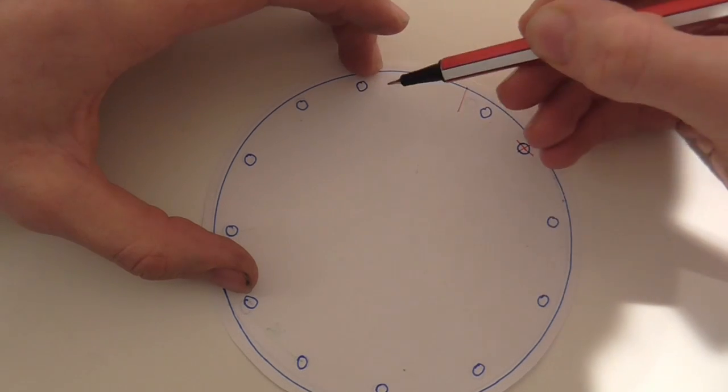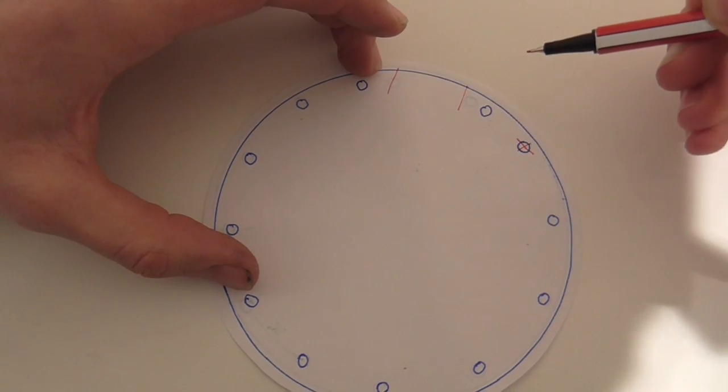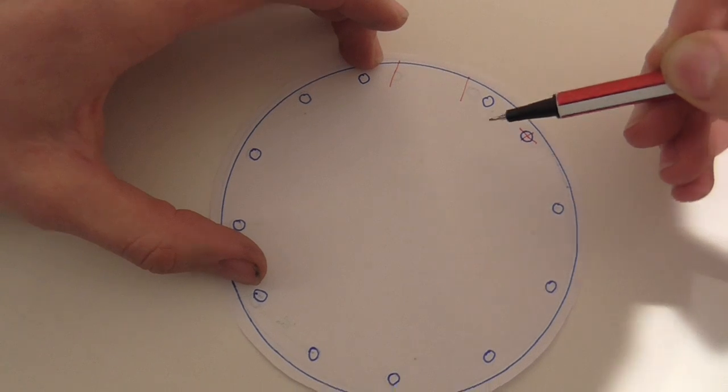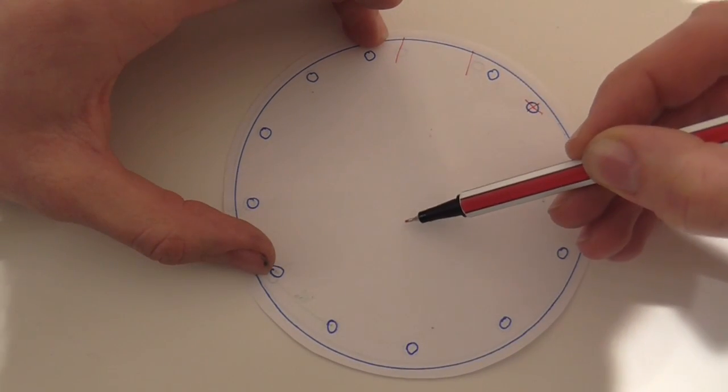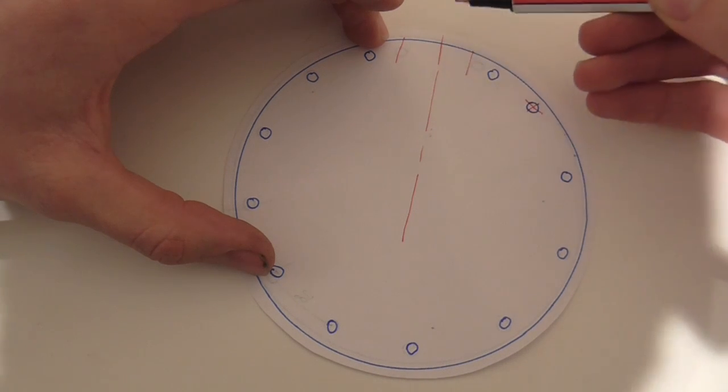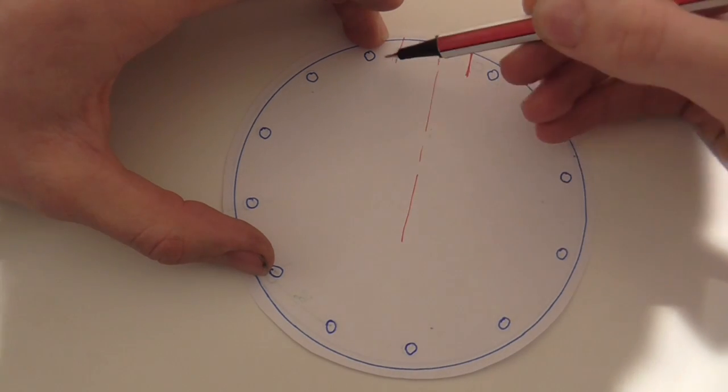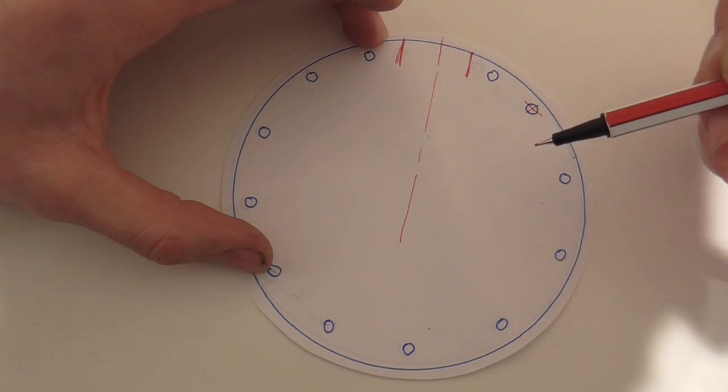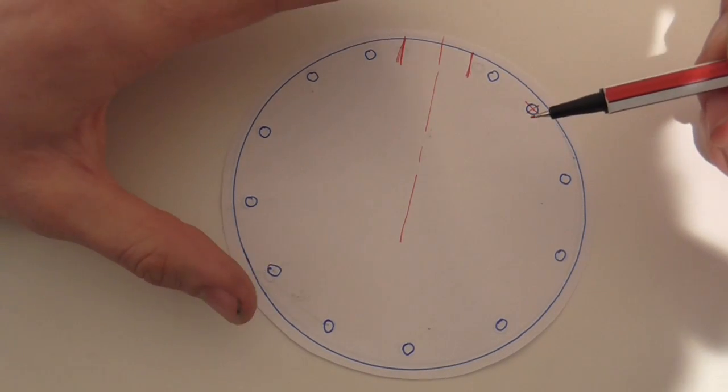First up, I'm going to forget about the component and think about the hole pattern. I'm going to draw this steam port in. We know that there's going to be a steam port running hopefully through here, and what I'm going to do is draw in the center line which runs through the middle of the circle.